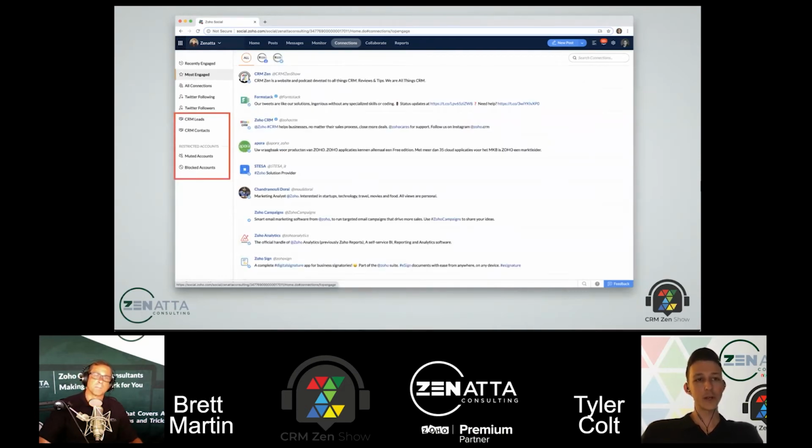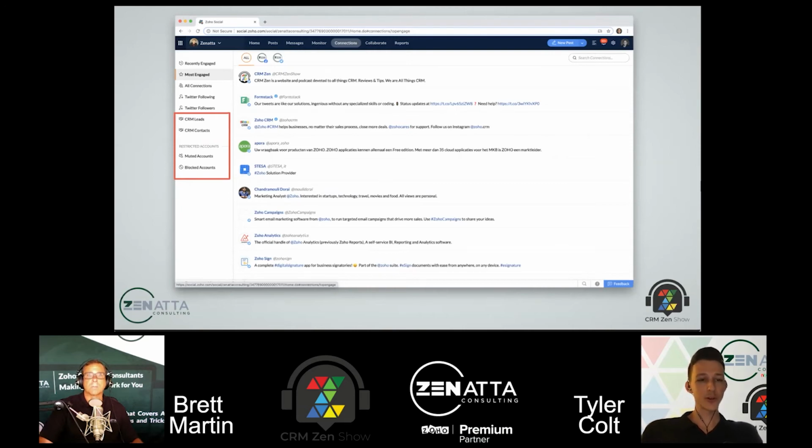And then last, but definitely not least here, if you have the CRM integration turned on, you can look at any records that are engaging with your content that might be CRM leads or contacts in your system. Again, it's going to make that connection based on the email address of their account versus the email address that you have in the CRM. And we'll probably put out a couple separate videos around that integration and setting that up and what that means.